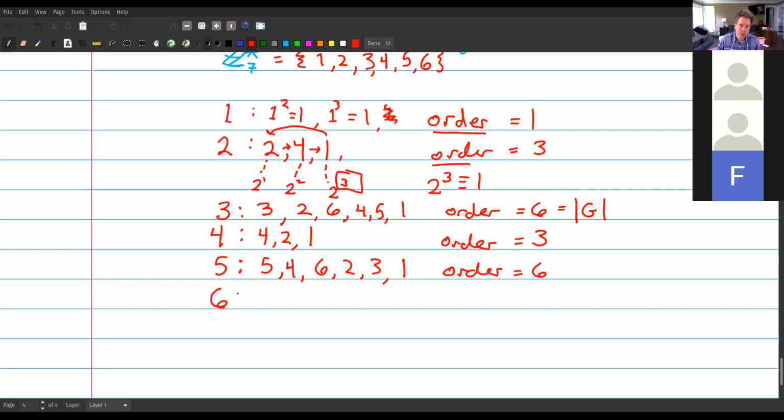And now you've got 6. 6 is also congruent to -1. So what is the multiplicative order of -1? Well, -1 times -1 is 1. That's true in modular numbers also. So you just get 6, and then -1 times -1 is 1, so you get 1. You can check that too: 6 times 6 is 36, which is 1 mod 7. So n-1 is always going to have order 2 here.